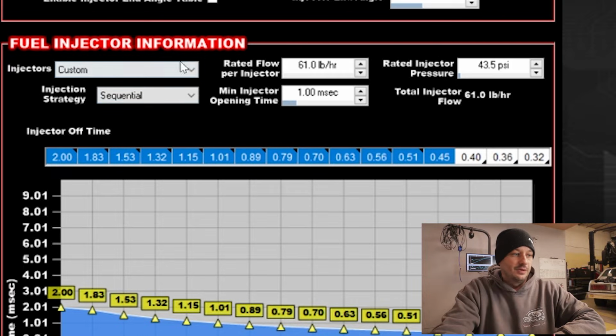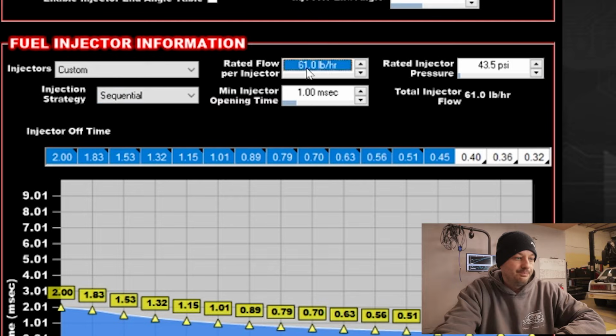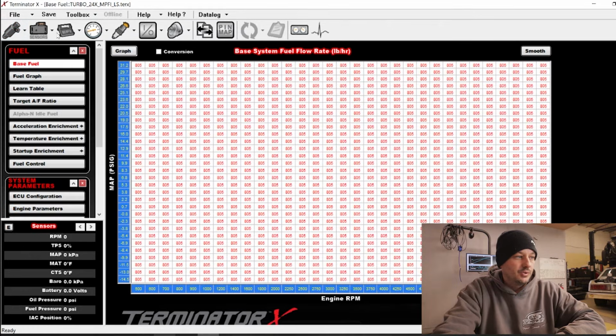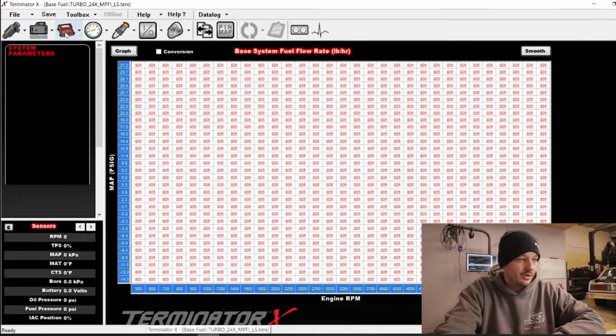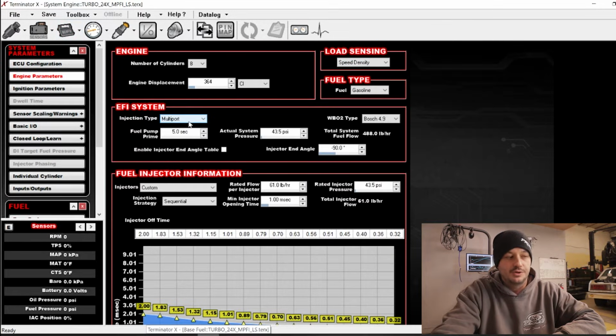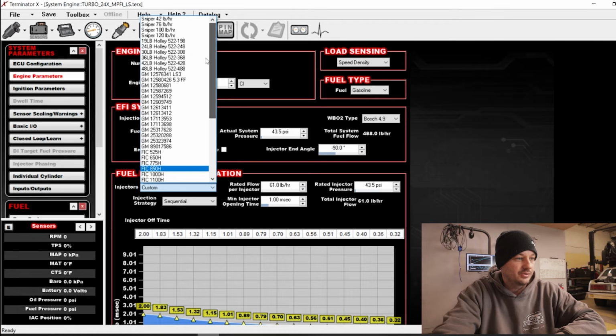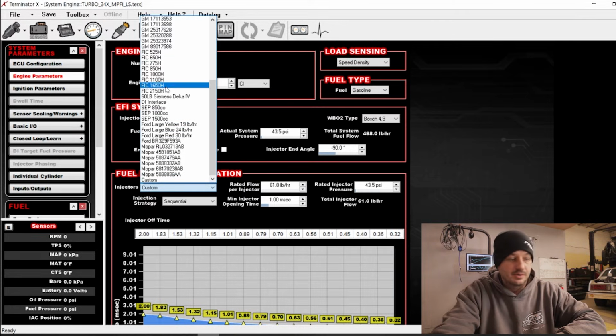With the Holley, this fuel injector information is not nearly as important as it is with something like HP Tuners or anything that's going to be calculating torque. So if your flow rate is off by a little bit, you can just make up for it in the fuel table. Don't get too hung up on those values. Obviously, in a perfect world, if you have all of the correct information, that's what you're going to want to use. But if your injectors aren't in the drop-down menu, if you use something that's close, you're going to be able to get the car up and running. I just mention that because I see so many guys freaking out that their injectors aren't in the drop-down menu. They don't have injector dynamics in here, which is weird to me because it's one of the most popular injectors on the market.